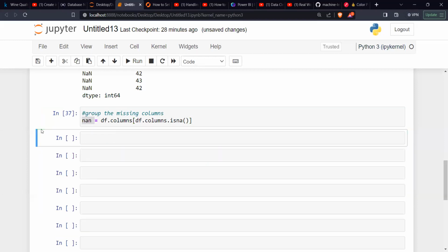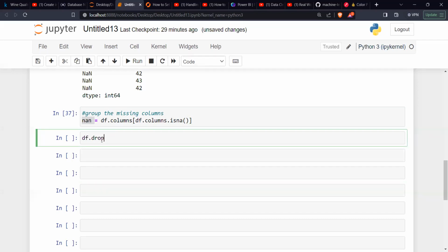So what do I now need to do? Once I've grouped them, now that I know the missing ones, what do I do? Delete. I will remove it. So how do we do that? We do that by dropping. We say df dot what? Drop. I think we showed how to do drop last time, right?